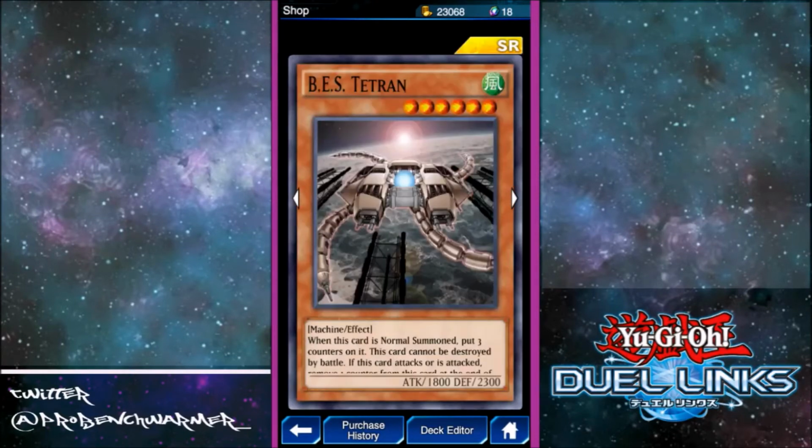Now to the SRs. Now these are actually really interesting. I'm so happy to see that we have BES cards now. I was going to say support, but we actually have something to complement BES Big Core. We have BES Tetran now. It has the same kind of feel. It has really poor attack at 1800, but nice defense, kind of nice.